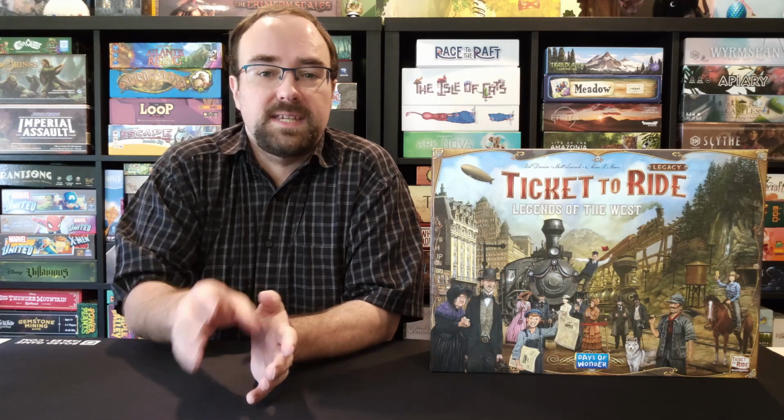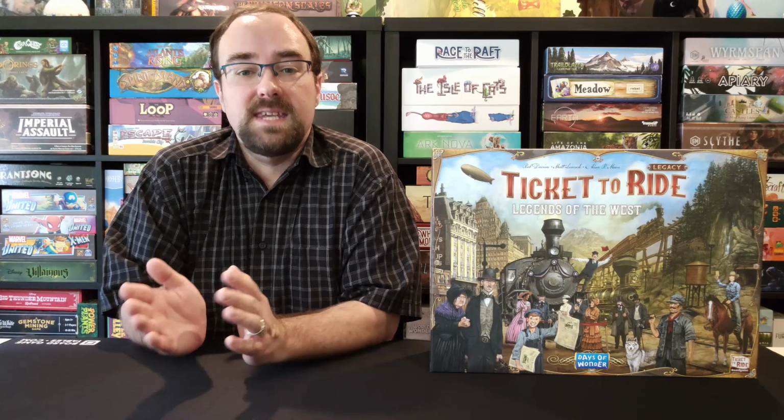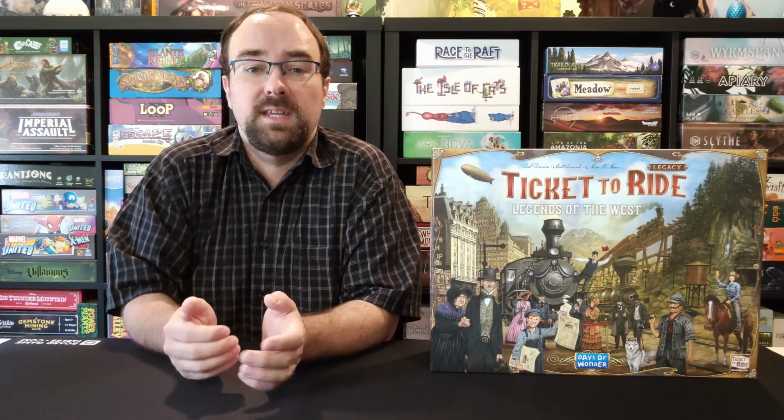One change for the Legacy game from the standard game is that you no longer score points for placing out trains. At the end of the game, you will score points listed on your tickets, both positive for fulfilled tickets and negative for unfulfilled. You'll score points for coins in hand, and you'll score bonus points for using up your trains. The fewer trains left in your supply, the more points you will receive.